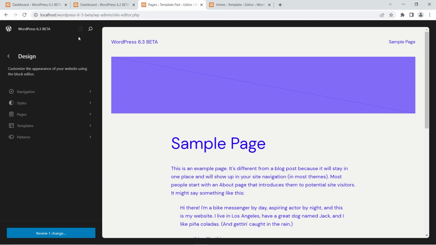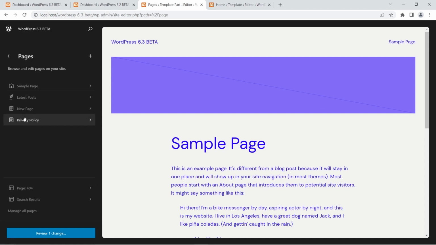Now moving on from the styles, the next new option that you will come across in the browse mode navigation is the pages, or the page list. Now as the name suggests, this option contains a list of the 10 recently edited or recently updated pages on your site. So let's click this option, and you can see we right now only have 4 pages, so it is displaying those 4 pages here as a list.